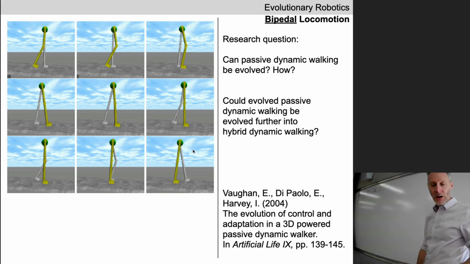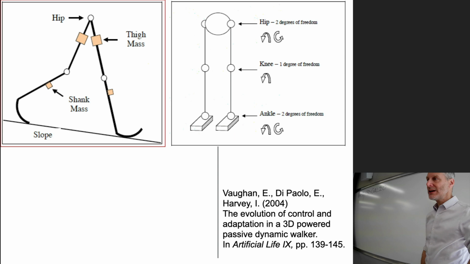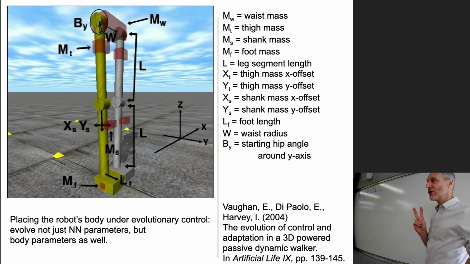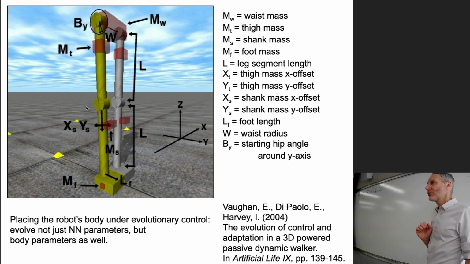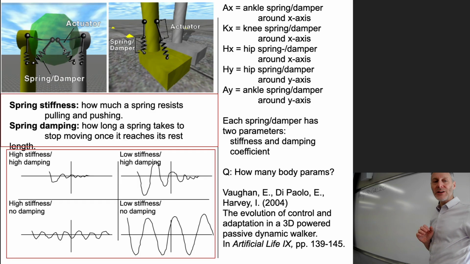That's the idea. Okay, we ended last time by looking at what aspects of the body exactly this evolutionary algorithm is evolving. We saw last time that there are a total of 22 morphological parameters. These 12, which dictate the geometry, the height, the mass distribution of the robot, and then an additional 10 parameters that describe the 5 springs that exist in each leg. 5 springs in the right leg, 5 springs in the left leg. Every spring requires 2 parameters.